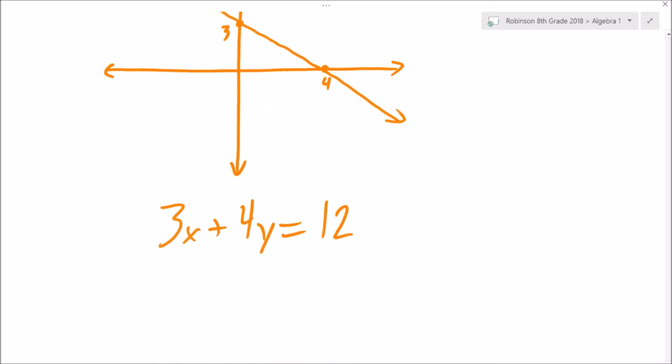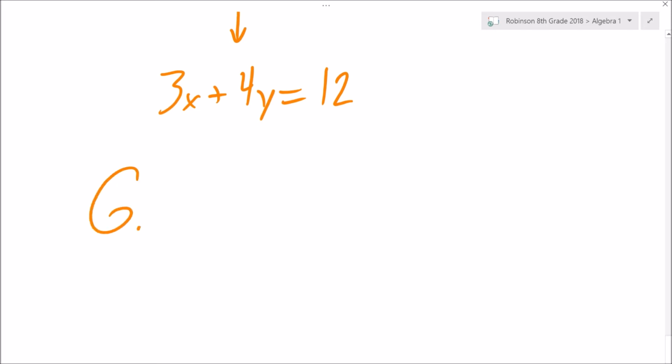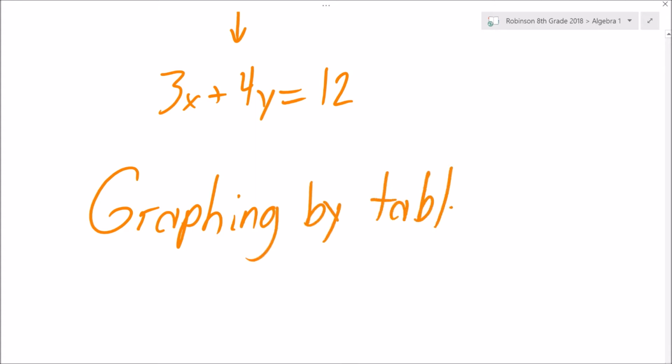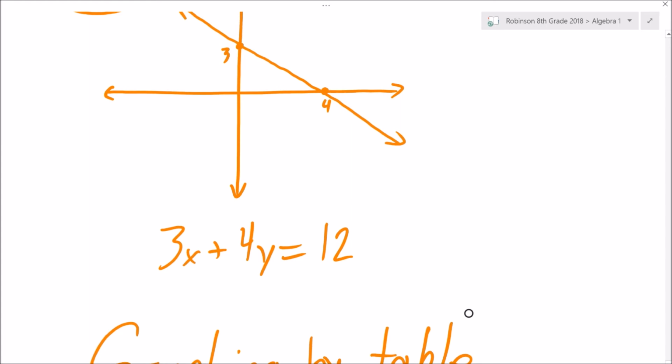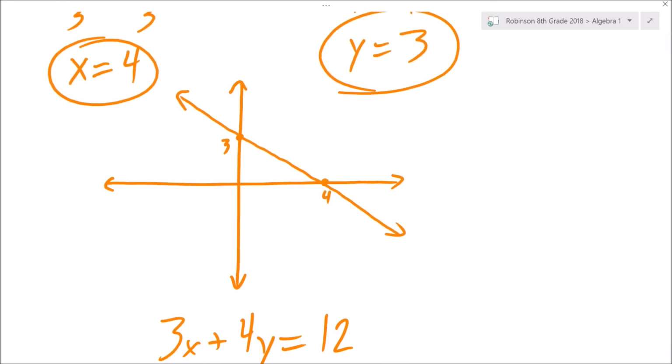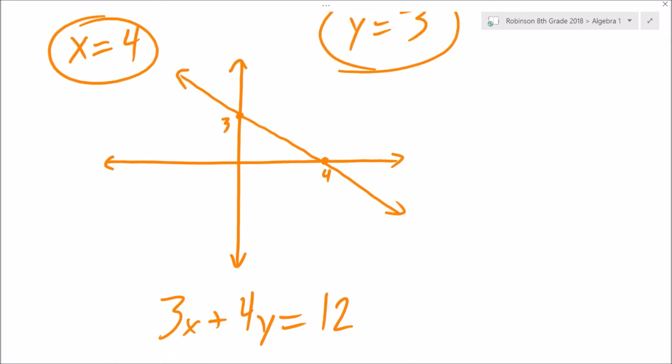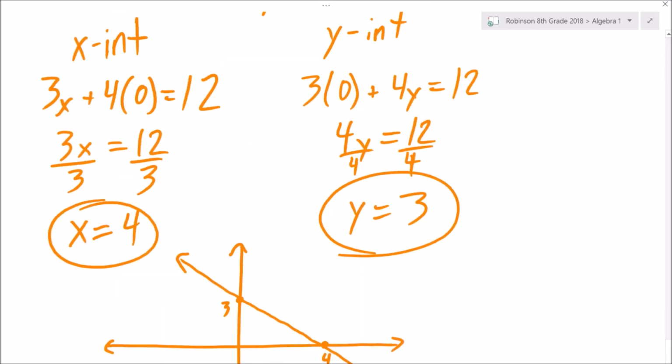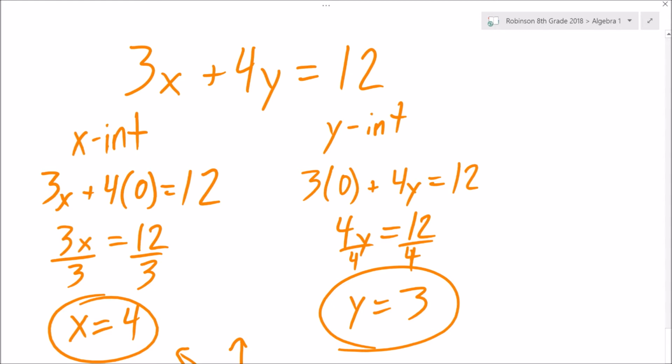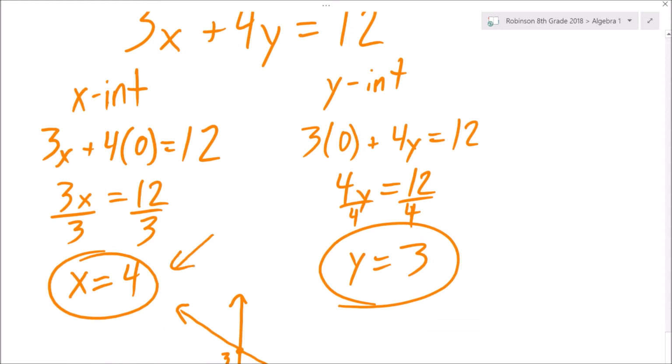Okay, but before we really get to that, as far as we're concerned with graphing from an x and y intercept, that's all it takes. So we're going to plug in 0 for y and solve for x, get our x-intercept over here. Plug in 0 for x, solve for y, and get our y-intercept over here.